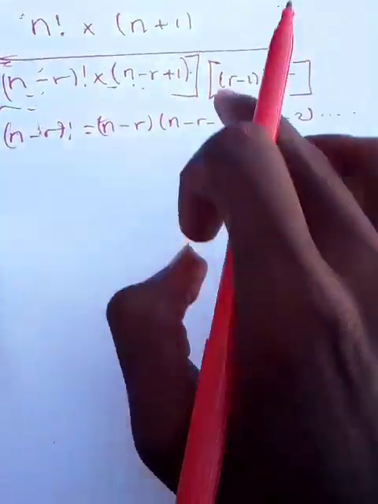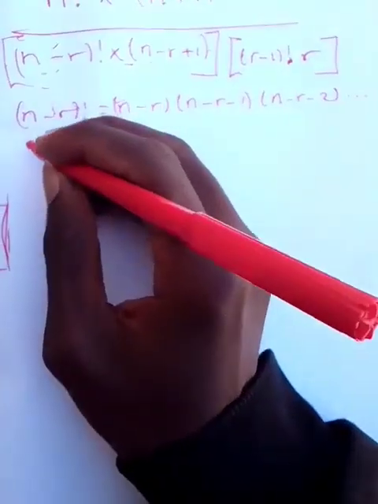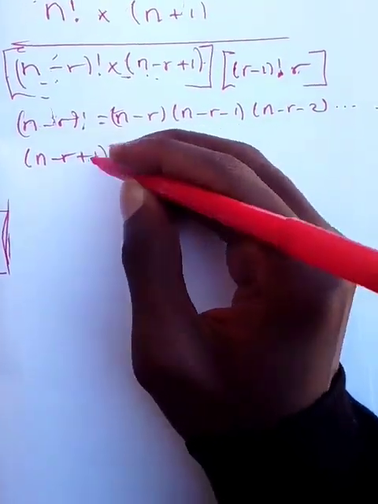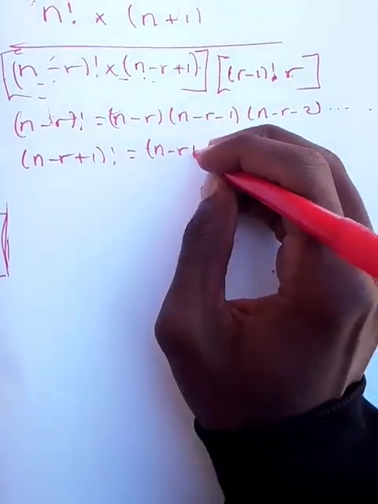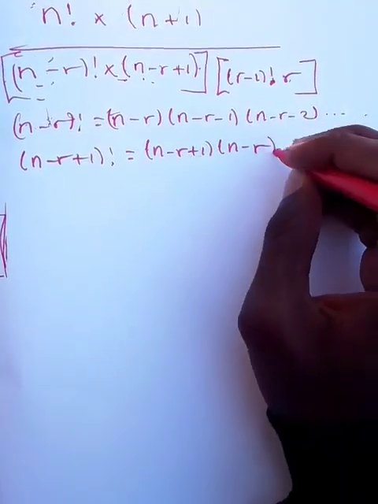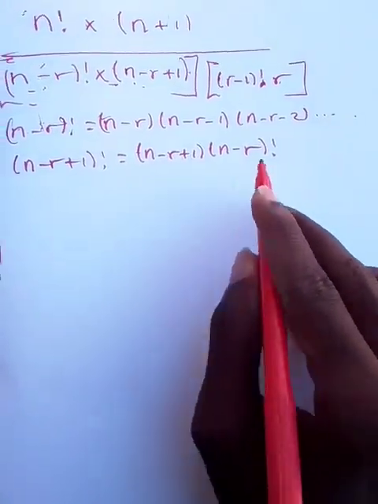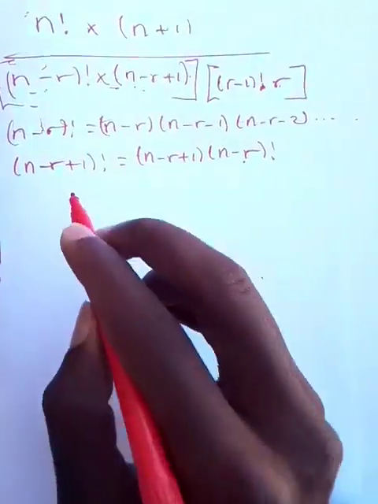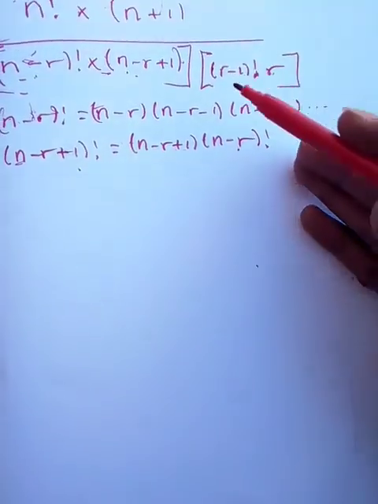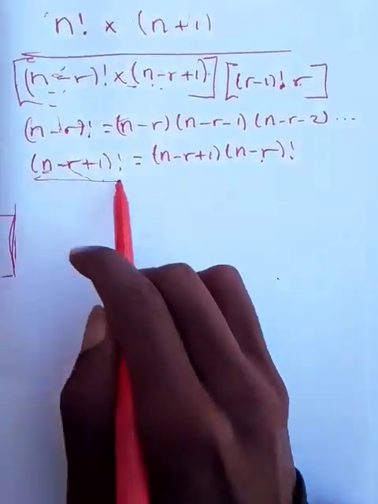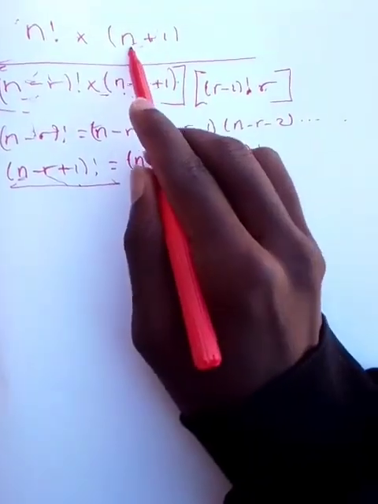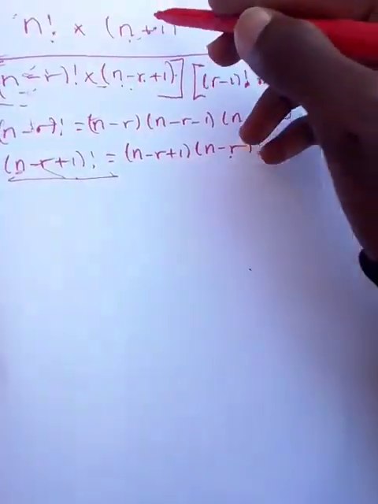No way. But what if, imagine this one at a factorial. Okay. So how can I break this down? It's going to be n minus r plus 1. And then n minus r, if I subtract 1 from this one, I'm just going to end up with this. Before I even go any further, it has already taken me here. So since this one has the ability to take me to this one, if I break it down, I can just write this one here. So this one is larger than this one. Here we've confirmed that this is larger than this one, right? Because if we break it down, it's going to take me here.